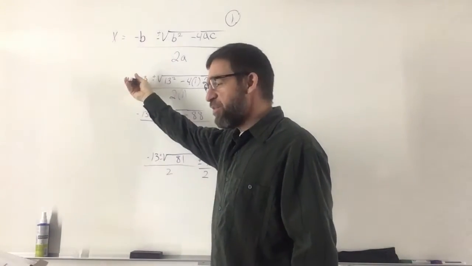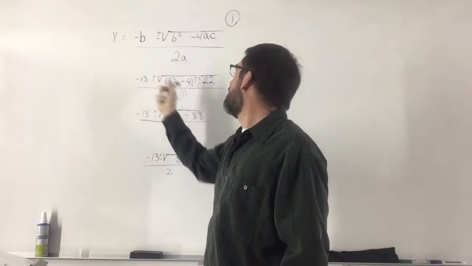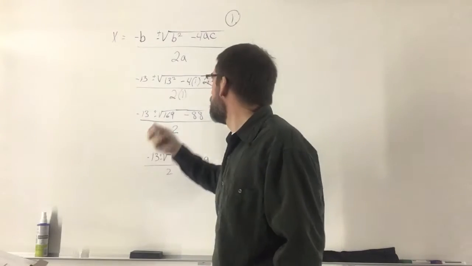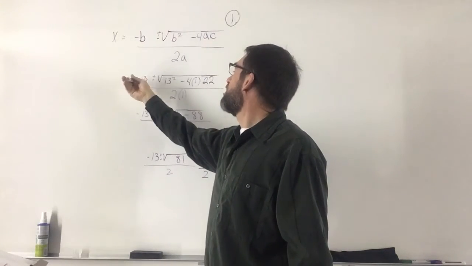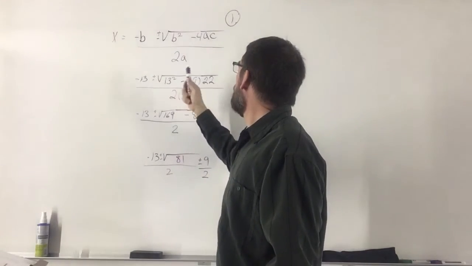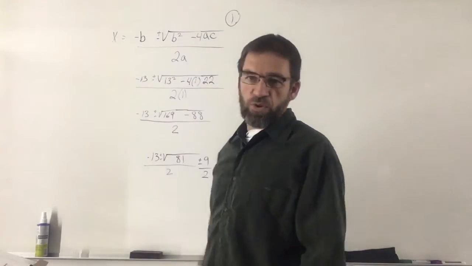I substituted number one. The B is 13. No, I should have told you that the A answer is 1. Even though it's X, you know it's 1. So you want to represent 1 there. Your B answer is negative 13, and 13 squared, 4, 1, and the C answer is 22.